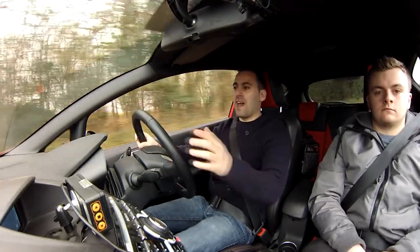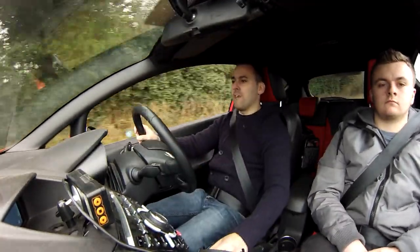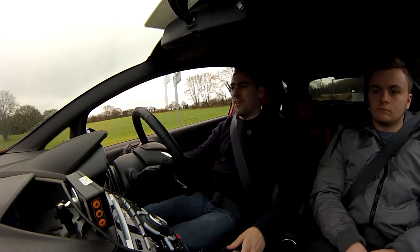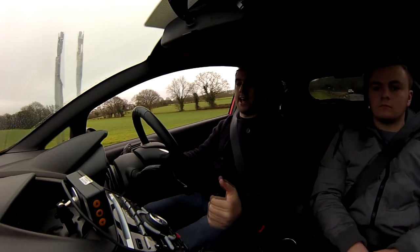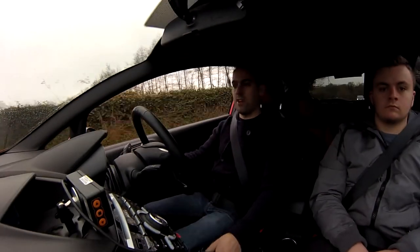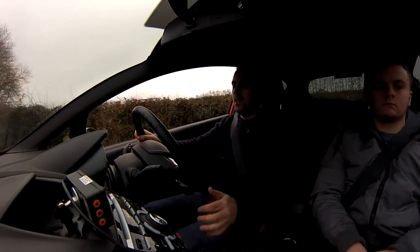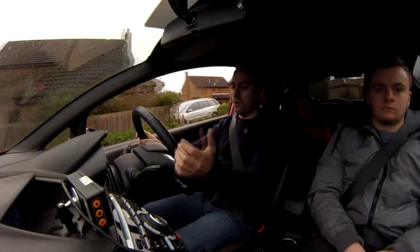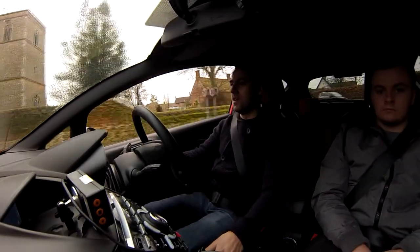Without all the uprated stuff like the mechanical plated diff and the ECU modifications from Revo, you can have these bolt-on kits for around £1,100 all in if you've already got the Stage 2 kit — so £1,100 to £1,300. It is absolutely crazy — you can take a car from about 240 horsepower, whatever the Stage 2 claim figures are, and take this car to 300 with a bolt-on modification for £1,100 to £1,300. You're not going to be able to do that with many other cars. Pounds per smile — you are getting such a good deal.